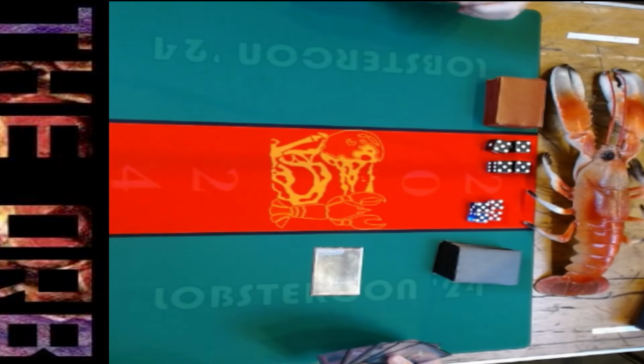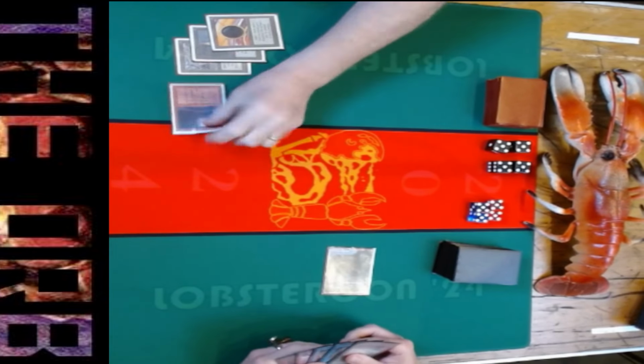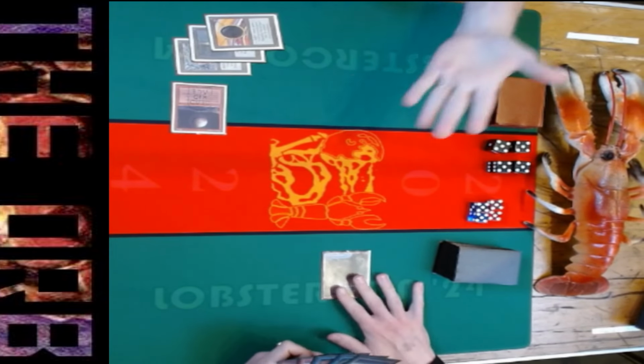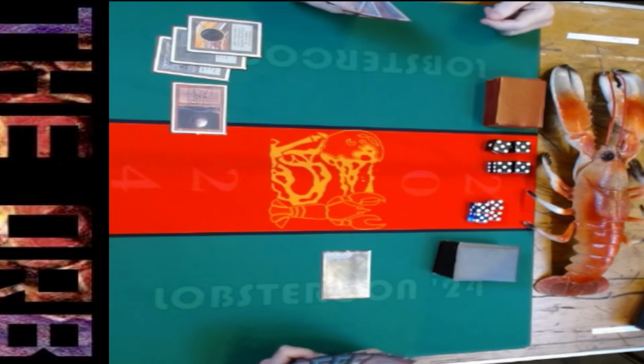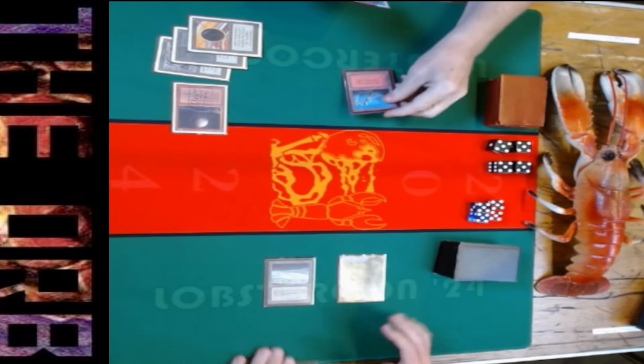Don's on the draw, takes his draw, and we see a Ruby drop out, followed by a Pearl and a Jet. Oh, and he says, fuck your mana sources. Plays out a Blood Moon turn 1. Turns that factory straight into a mountain, and that tundra also into a mountain.